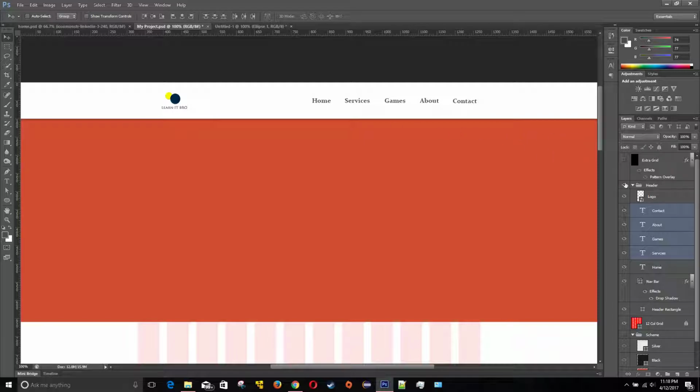So what we're going to do is pick the ones that are not the home page, then go to fill and make this about 55% and press enter. And here you go. Now the user will know that you're on the home page and those are not. When you design the services page and the games, you'll do the opposite. All right, so that's done.